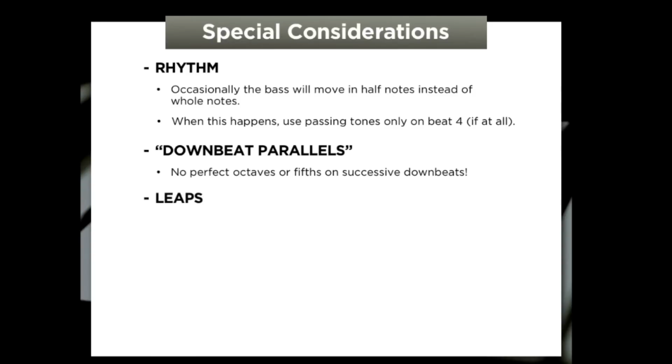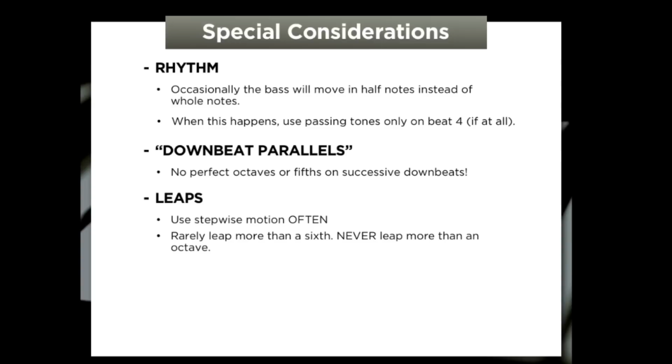Now, with regard to leaps, it's the nature of second species exercises that they're going to contain more notes than a first species exercise. And that in turn gives you more to think about when it comes to shaping your line, when it comes to building a contour, when it comes to balancing stepwise motion with leaps. As a rule of thumb, you want a good mixture of stepwise motion and leaps. Any of your passing tones are naturally going to be by step. Other motions by step are excellent. Small leaps you can use more or less without limit.